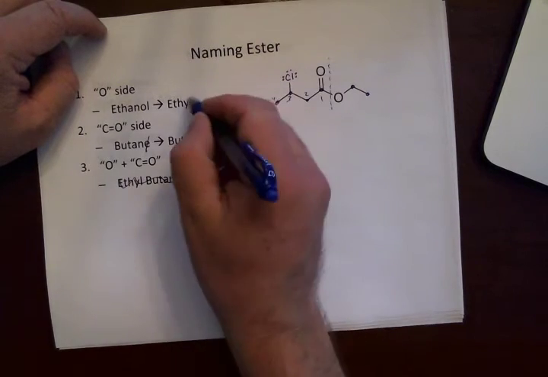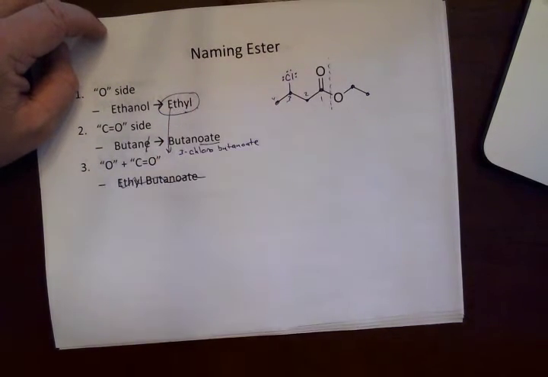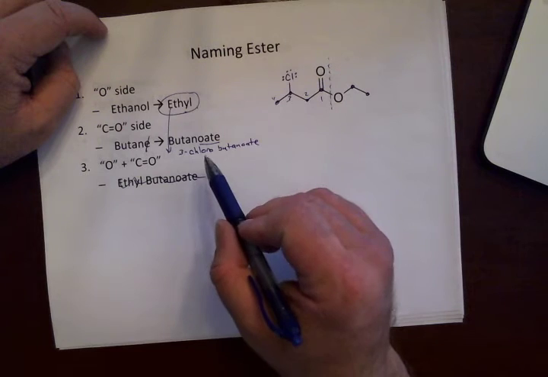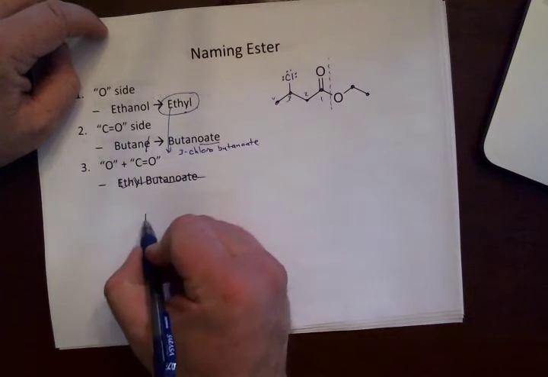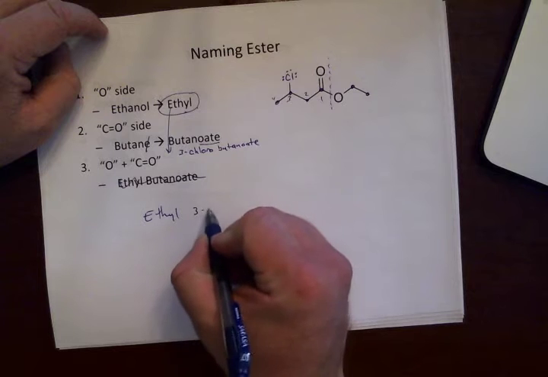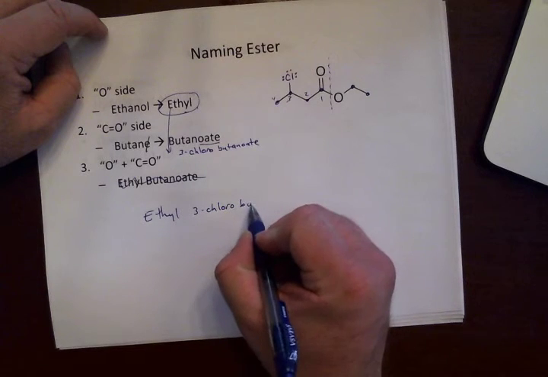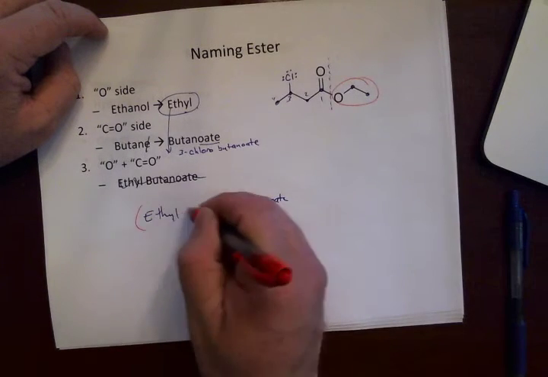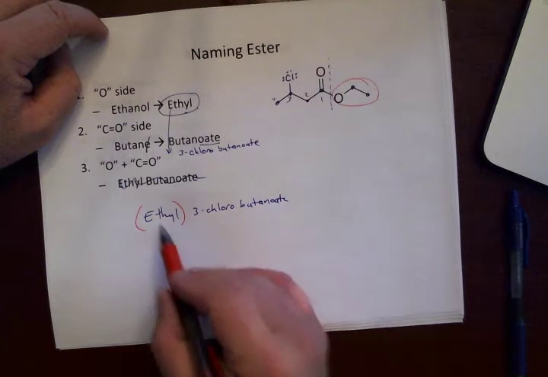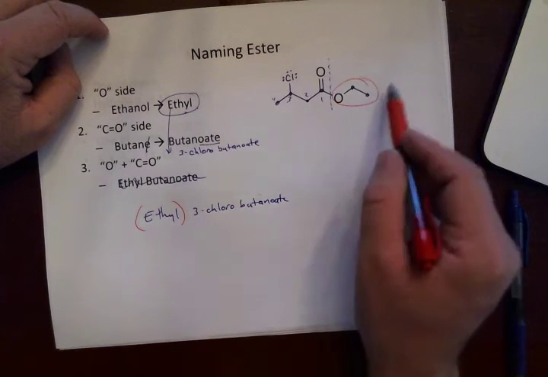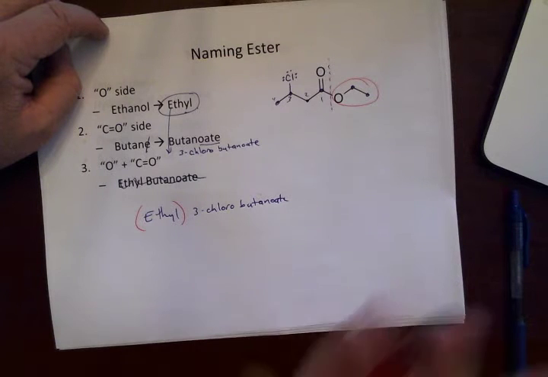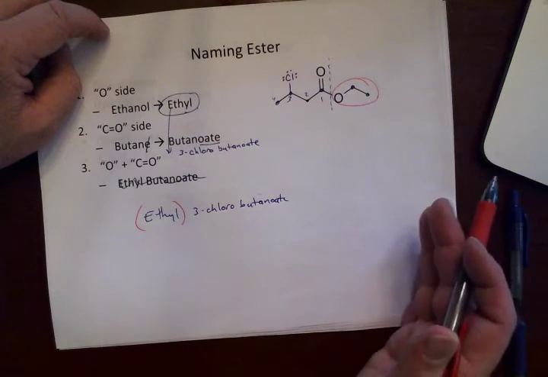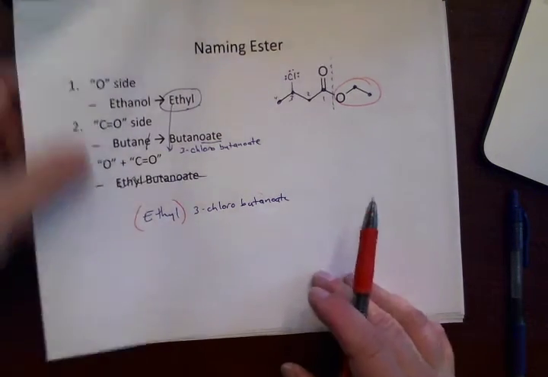What you do is you bolt this out in front of here. There's no mixing and matching at all. Even though chloro should come up before, it doesn't. This comes first, so the final name is ethyl 3-chlorobutanoate. This part always comes first, no matter what it is, and you do not mix it in with the rest of the name. You name what's out here and then the rest of the name. I cannot emphasize that enough. So it's not going to be 3-chloroethyl butanoate. Ethyl comes first. So good luck with that.